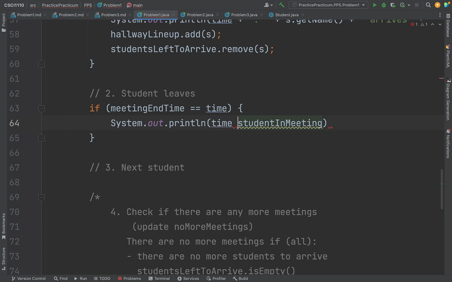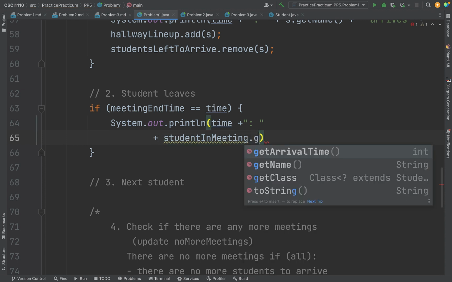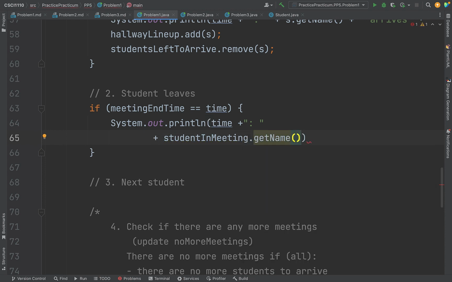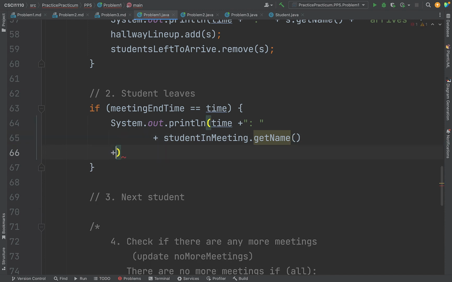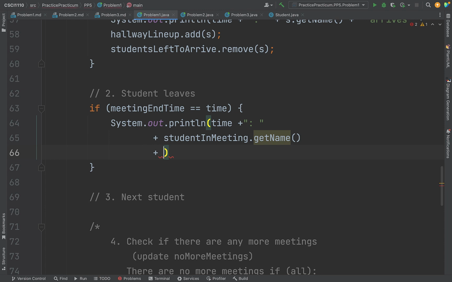Just the time, plus colon. Now we need their name. So plus studentInMeeting.getName, which we can now see, which is good. And plus, oops, we'll put it here first and then pull it down. Plus, we're going to say leaves.